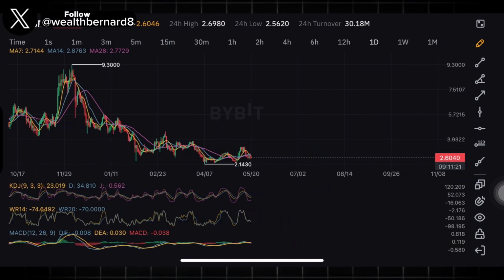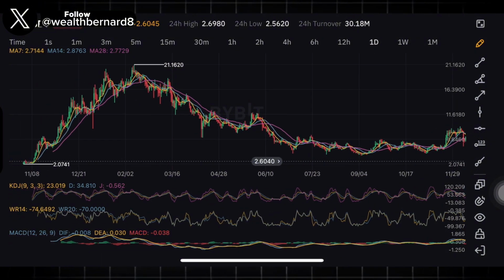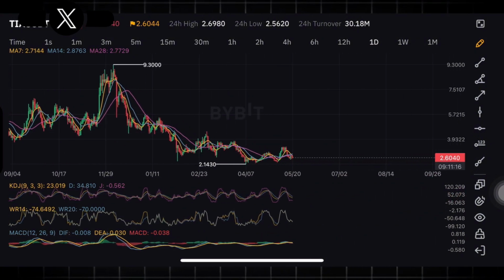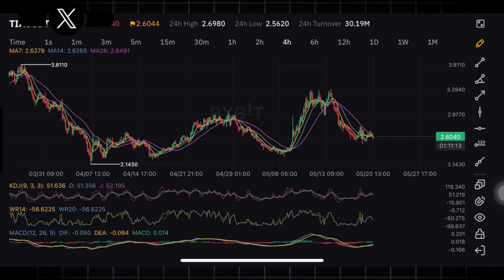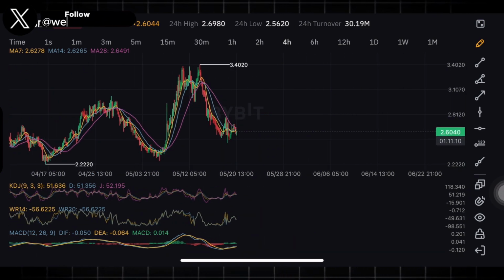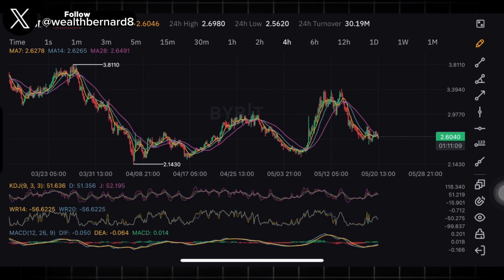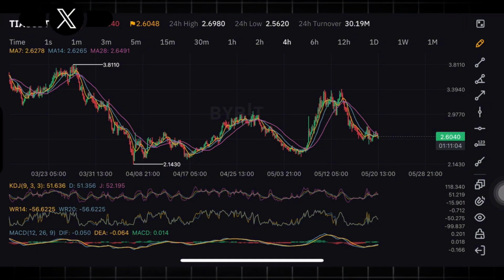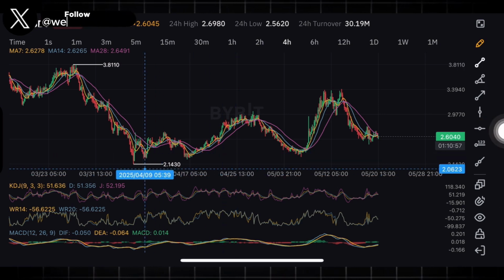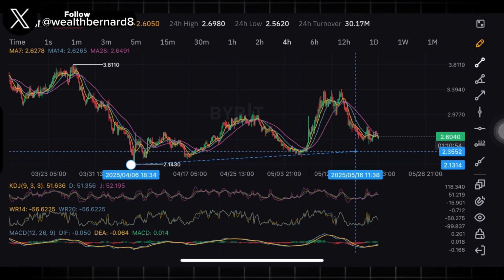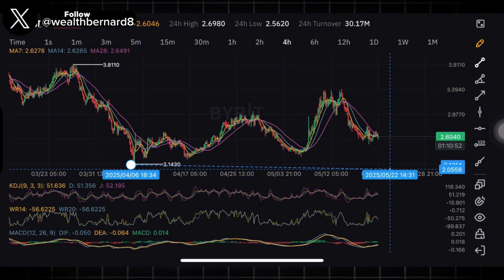So this is a bearish trend from this zone right now, which is to say we're going to be anticipating a bullish move from this zone. What will happen, we're going to change it to 4 hours and see what has been happening lately. Now looking right here, the next thing we want to look for is the higher low. Now where is the higher low? From this zone to here is this. Right now what we want to do is to get our trend line right here, click on it, then keep it from where the higher low is, then mark it down towards the zone.